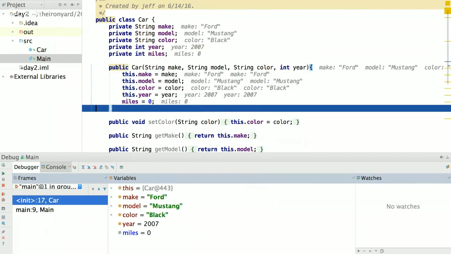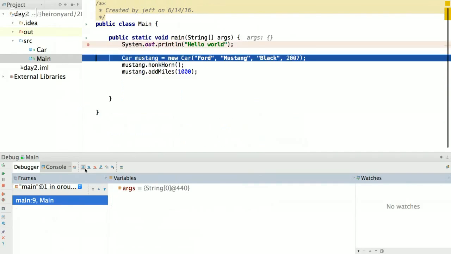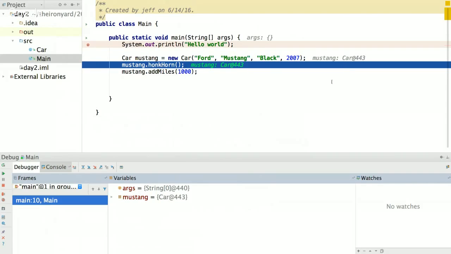It doesn't actually run the squiggly brace, just so you're aware. Okay? And now we're back here, right? So now we come down, and now Mustang is car at 443. That's a memory address. Next week we'll actually learn how to... Actually, I may show you this week and just tell you not to think too hard about it. I'll show you how to make it something useful, like it might actually print the make and model out instead of just being car at 443. So if you have 1,000 cars, car at 443, not super descriptive.